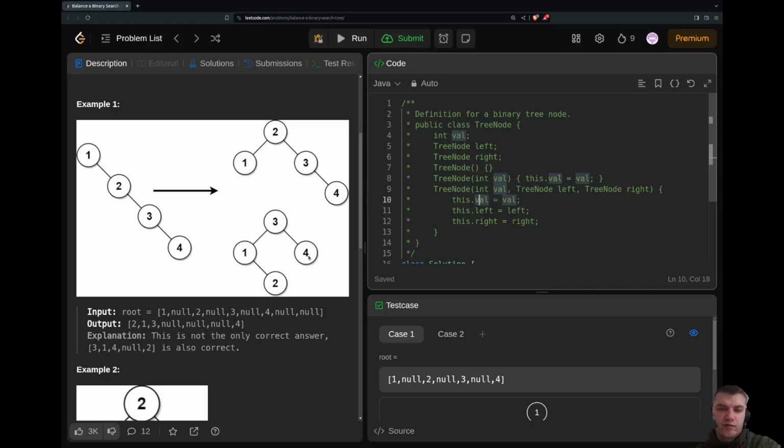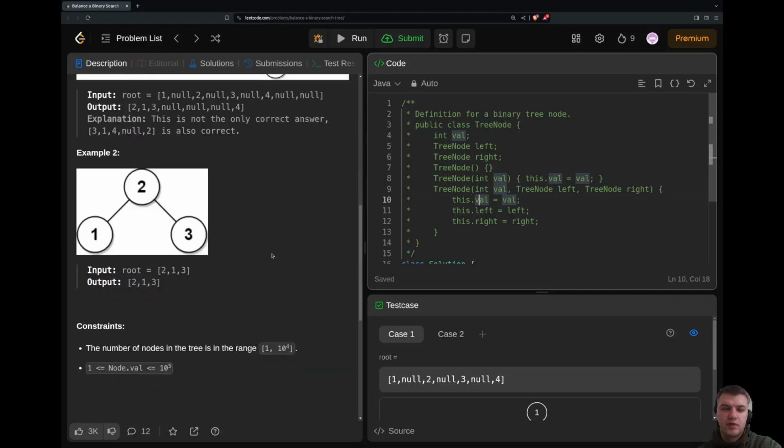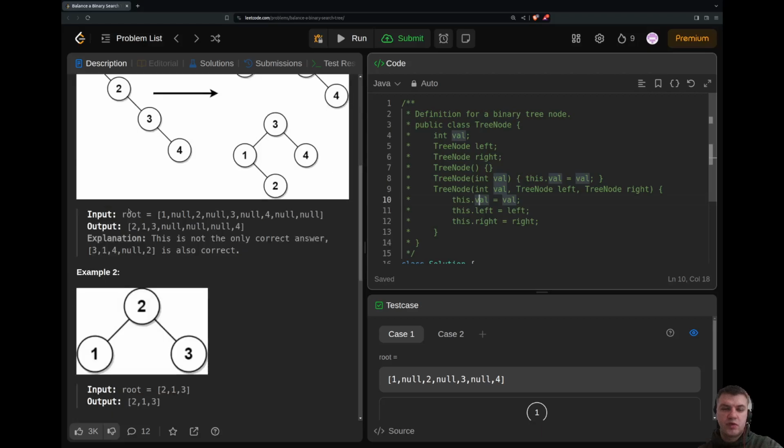So here leaf 4 has depth 1, leaf 2 has depth 2. In this case, they both have depth 1.